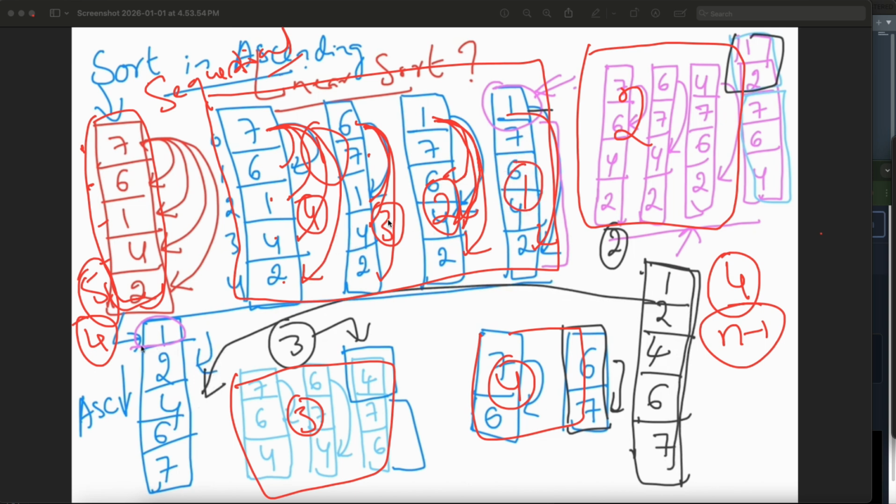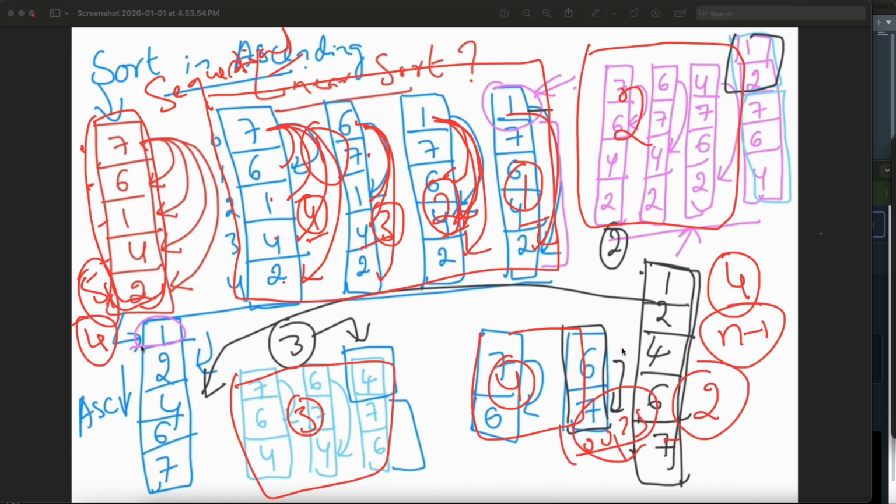So inside each iteration we have one more loop, which will run n minus 1, n minus 2, n minus 3, n minus 4 times, comparing the first item with the remaining items. So we need 2 loops.